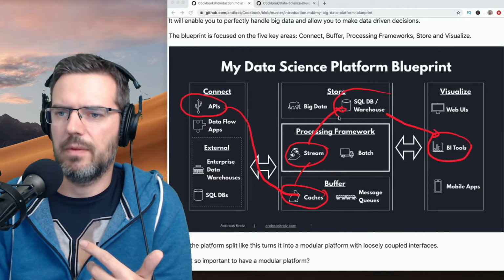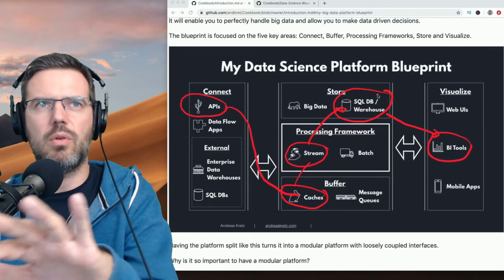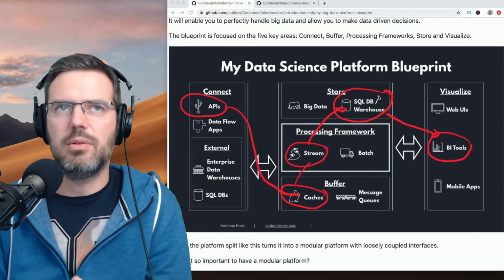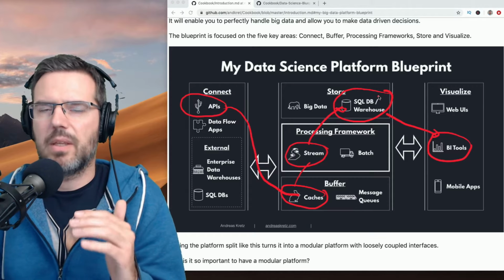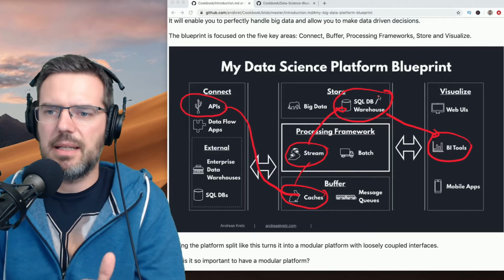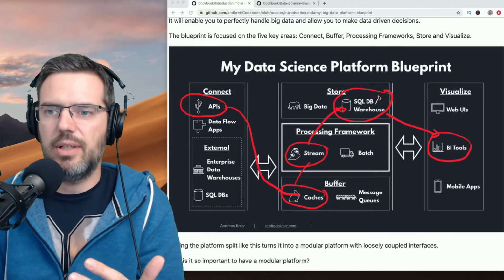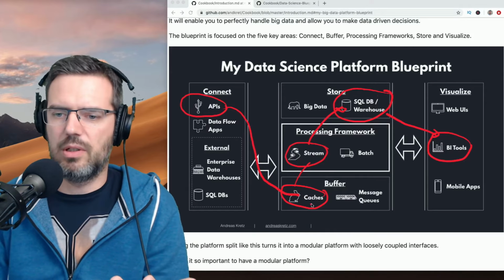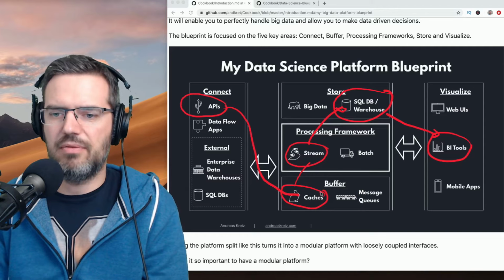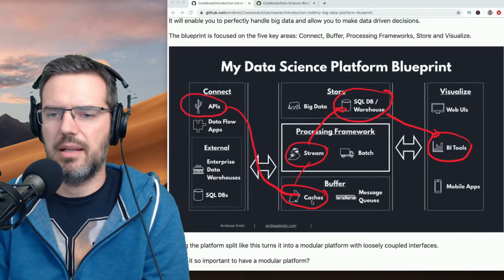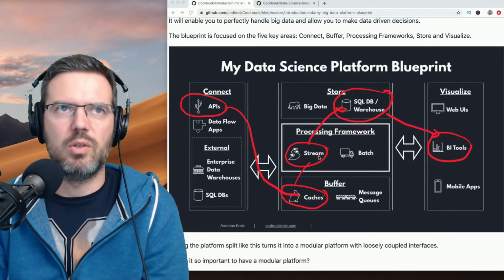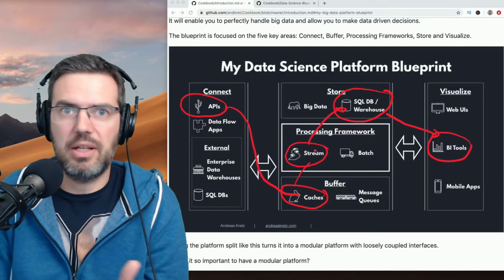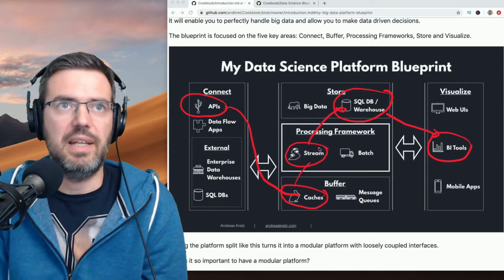And so if you go through it this way, you can start building up pipelines and learning the tools that are in there. So in this case, you would learn how to build APIs. You would learn how to use a buffer, a cache, like Redis, an in-memory database. You would learn how to use a streaming tool, could be Apache Storm or Flink.